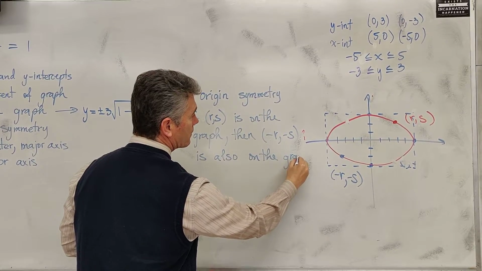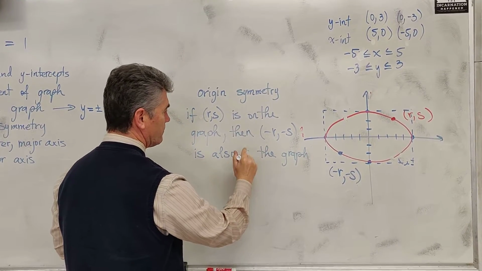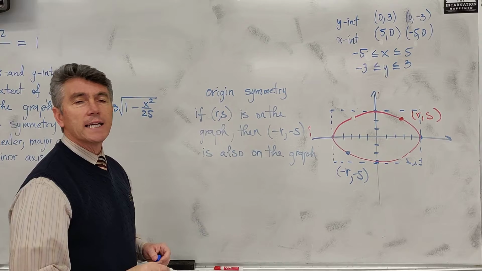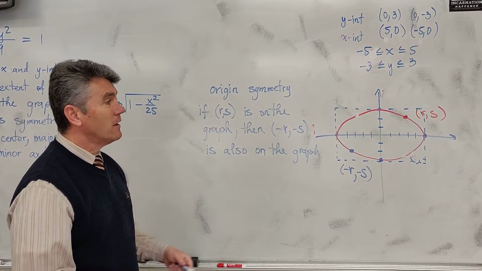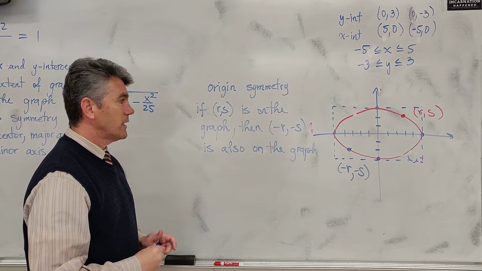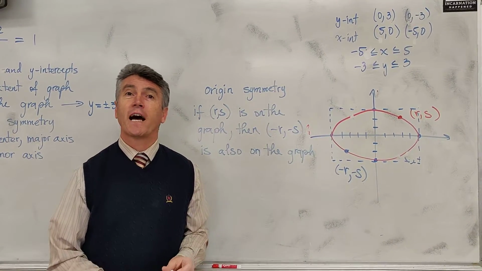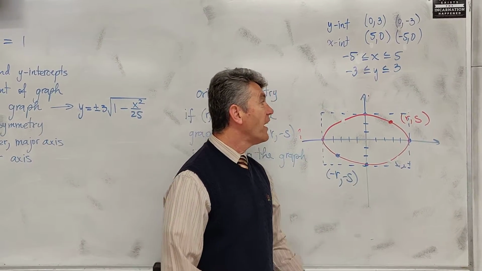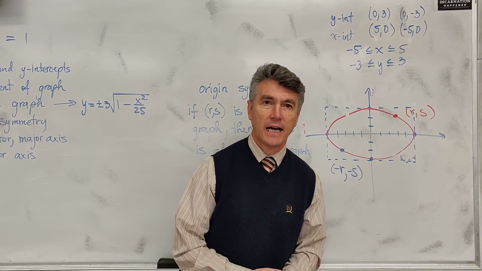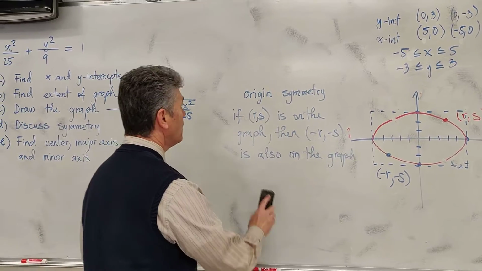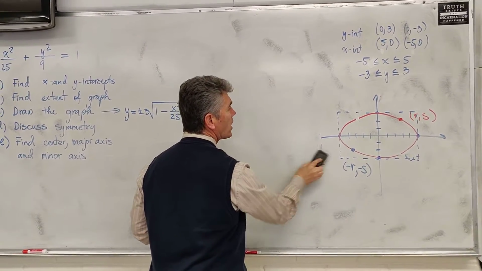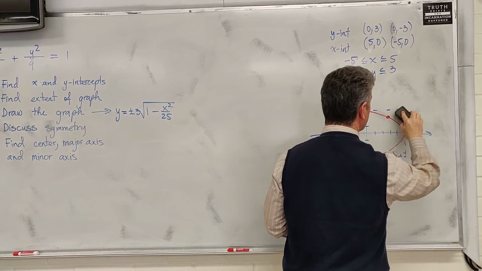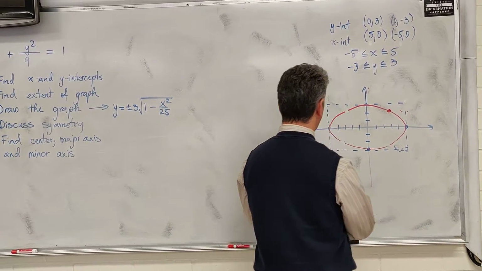Again, we've spoken about this: to see whether a graph has origin symmetry or not, just take it, rotate it 180 degrees. If it looks the same, we've got origin symmetry. An ellipse has all four types of symmetry. When you graph an ellipse, it is enough to just graph 1/4, and then you know the other 3/4 of the graph as well. So, we're done talking about symmetry. Last few concepts that we're going to discuss, and then we're finally done with this example.